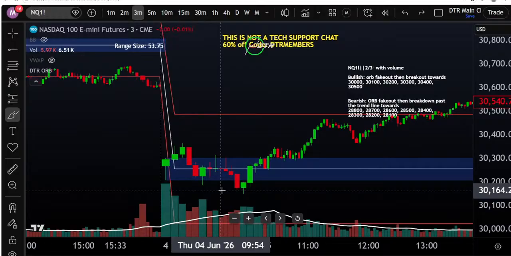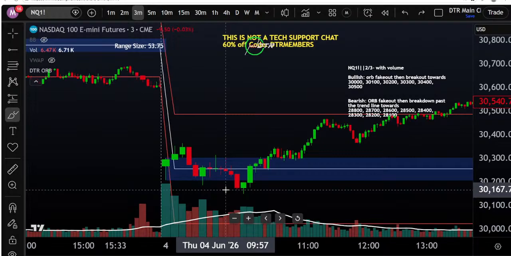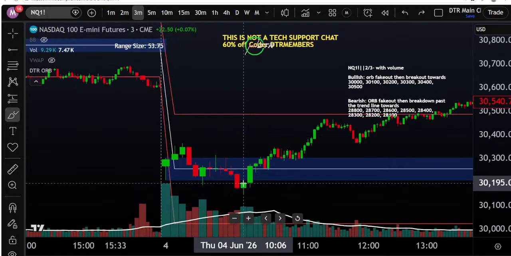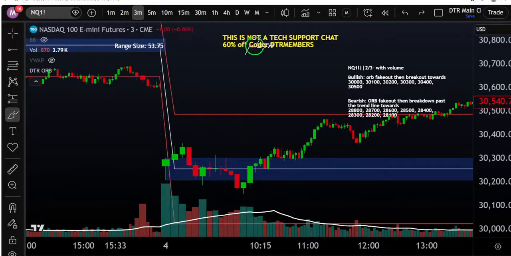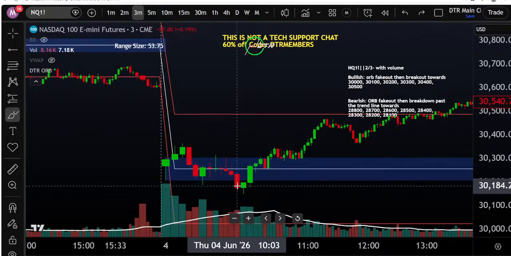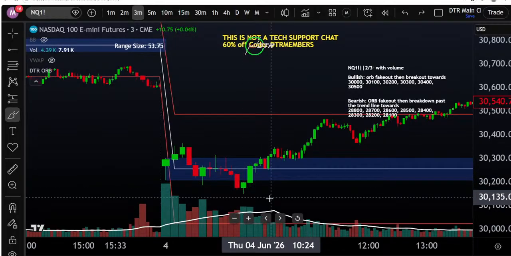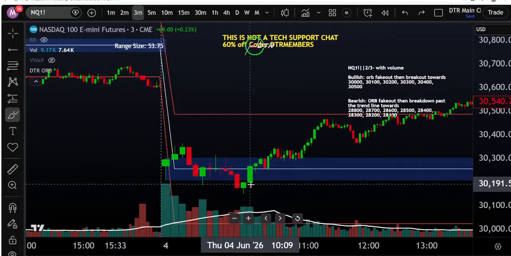Yeah, you're thinking too much about it, Inner World Collective, right? This candle here at 10:06 clearly shows that this low of day was not a legitimate one, right? Because if it was, it wouldn't have instantly recovered above that line. If bears here were actually strong, they wouldn't have closed back up above the previous close. They would have closed at 158, not 202. So you're overthinking it.